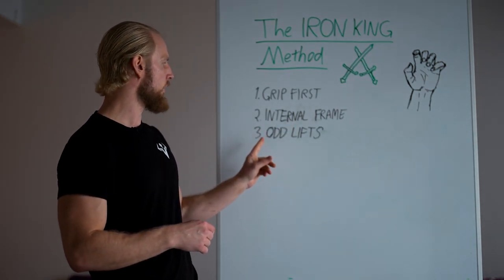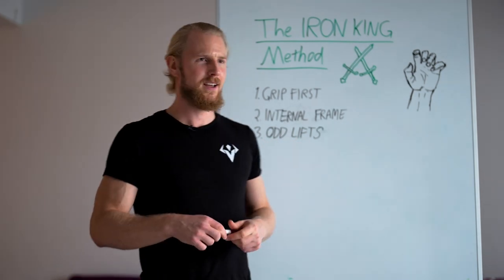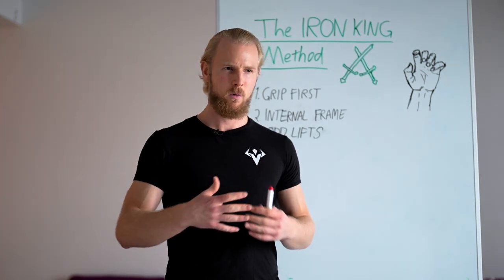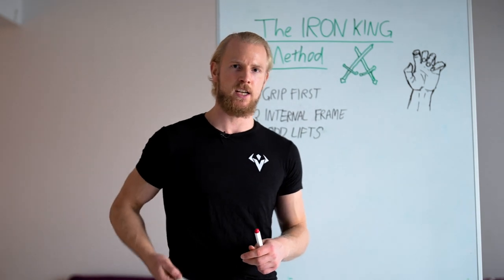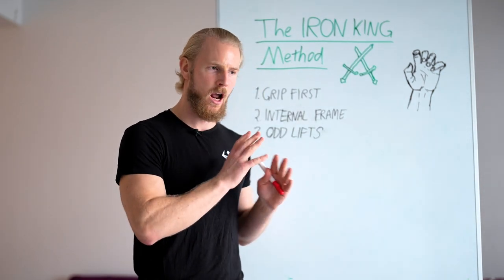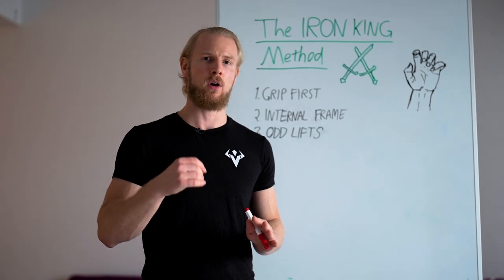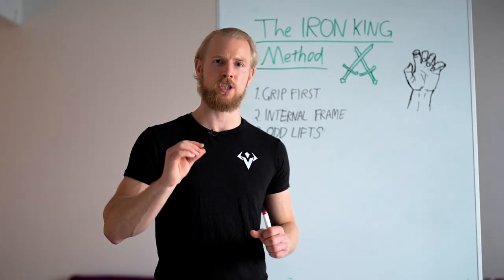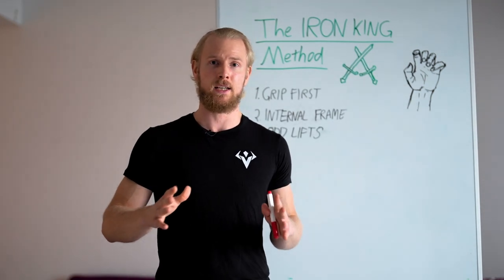The third important part is the odd lifts. This is what lifts were called back in the early 19th century. People were doing different types of exercises — almost like stances with weights — but also very beneficial strengthening exercises where you'd be in a little bit weird angles with your body. A hundred years ago there were absolutely no rules. The limitations people nowadays have about arching their back, rounding their back, side bending — there were no such limits. As a result, these people got strong in every single articulation that was humanly possible, lifting incredible amounts of weight in those positions.